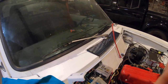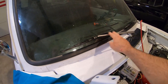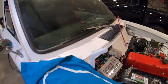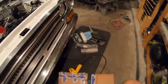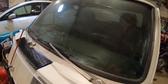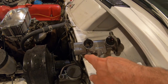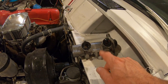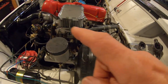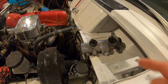I don't know. Right, here's an update. I got the wipers installed. These actually came with the truck, brand new 13 inch. They do make stainless steel ones, but since these were brand new and came with the truck, I just installed them. So they should work now. I got my disc proportion valve slash master cylinder installed. That's a four cylinder, that's a six cylinder, that's the two-wheel drive, that's a four-wheel drive. So I gotta install that next.